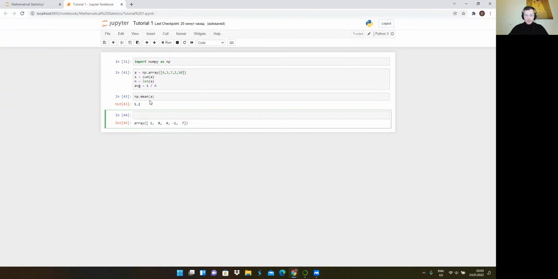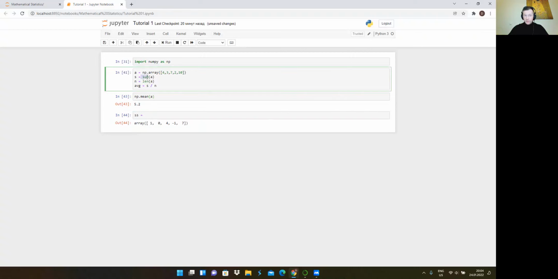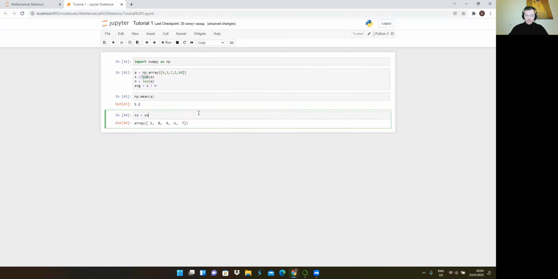We can take the sum of squared deviations, let's say, or just SS, sum of squares. How would the sum of squares look like? We need to do, first of all, the function sum. Inside the function sum, we need to plug the square, which is now something to the power of 2.